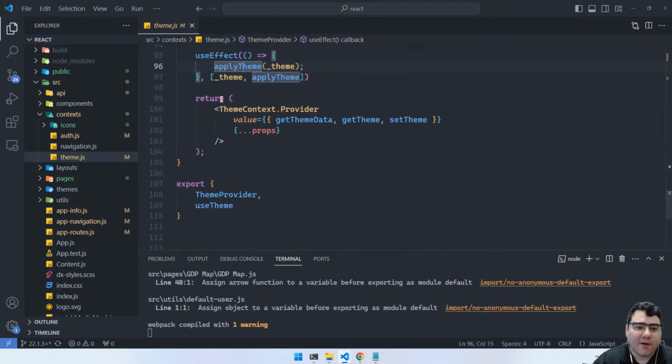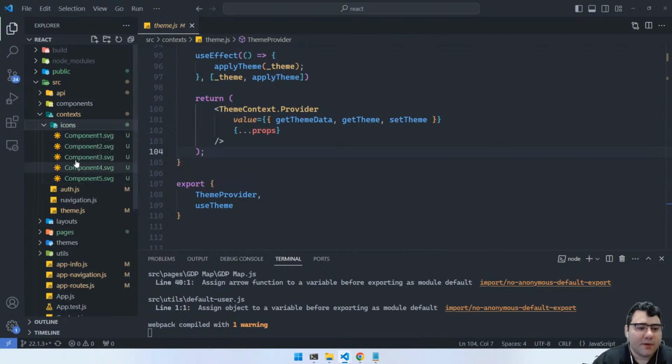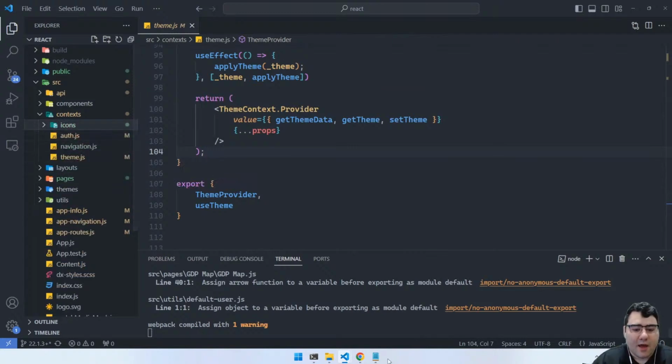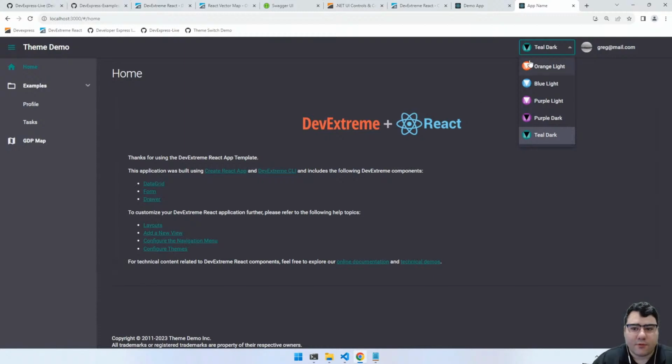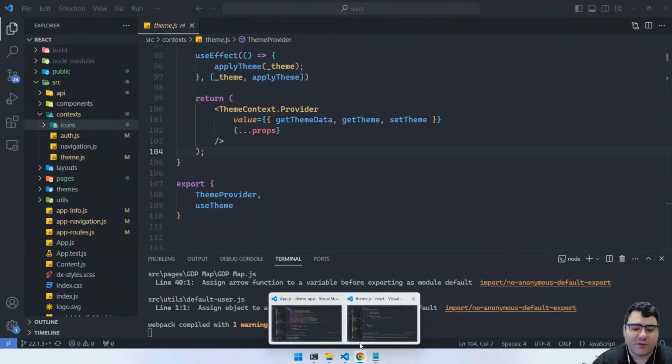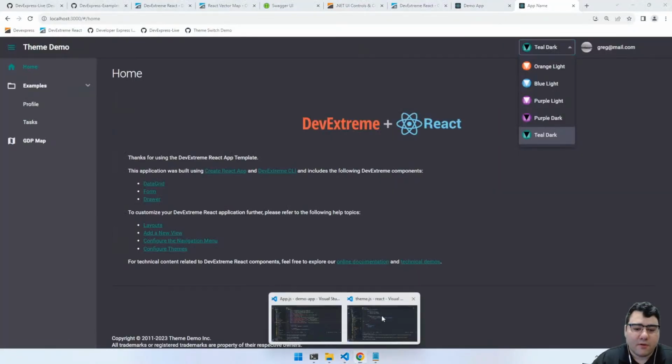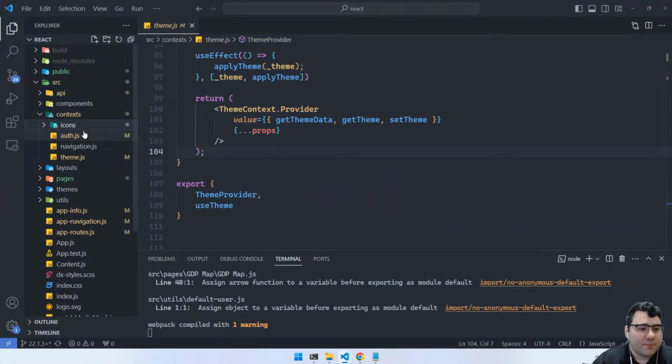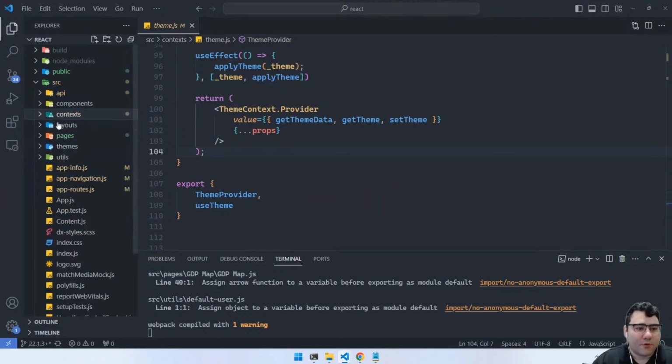And finally, we're returning a theme context provider. There's quite a bit here. Also, if you'll notice on the side, there's this icons folder. These are the icons right here, for example where that little orange is. Those are just simple SVGs. So essentially, that's what's going on there.